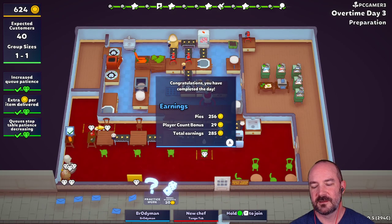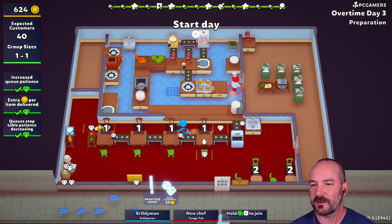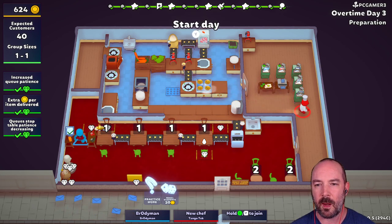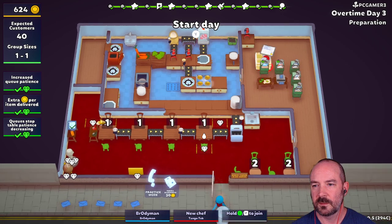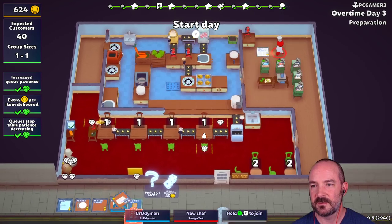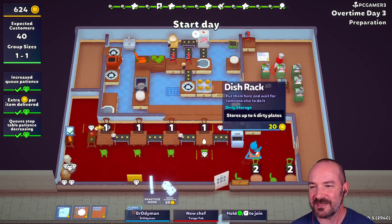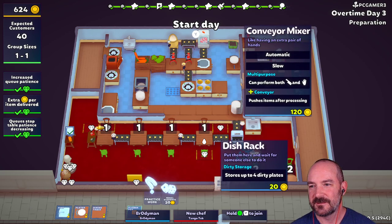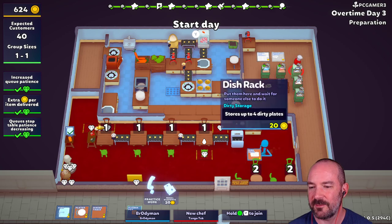So are we gonna have two smart grabbers? Are we still cloning or where are we at with that? Still cloning grabbers and smart grabbers at the prep station. We just upgraded it to be able to do prep. That station's a copy. Dishrack, we don't even need it. Amazing. The game had sympathy on us. We don't need to clone this, right? I should just buy it. So good. I can't imagine we'd need to.